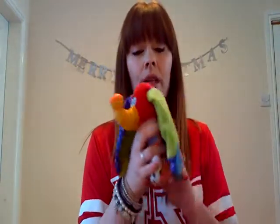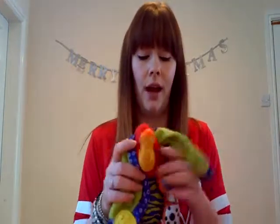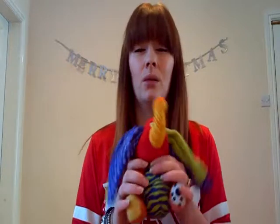It's so cute, and it's really soft as well. They're really soft. Again, it washes really well, because obviously you know what babies are like. Put things in the mouth, they're going to throw up. But it's so cute, and I love this. I can't remember exactly where I got it from. I think it might have been Tesco, and I don't think they're the cheapest. I think they're about £10 to £15. Not 100% sure. But again, it's so lovely.